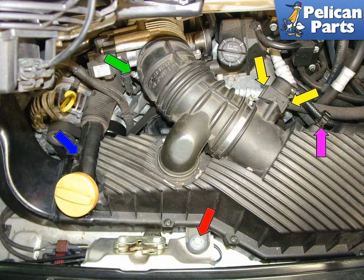Open the deck lid and remove the air box. Begin by loosening the hose clamp holding the boot to the throttle body (green arrow). Then squeeze the tabs on the MAF connector to release it (yellow arrows). Open the harness holder clip (purple arrow). Pull the oil filler tube up and out of its clip on the air box (blue arrow). Finally, unbolt the 13mm bolt holding the air box inside the engine compartment (red arrow), and carefully lift the air box out of the car.